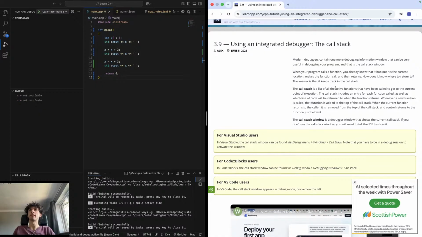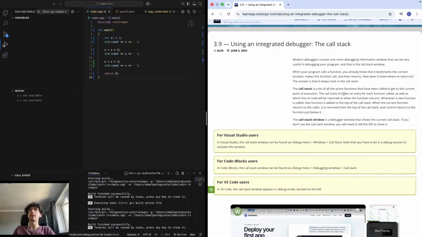The call stack is a list of active functions that have been called to get to the current point of execution. The call stack includes each function that is called. Whenever a new function is called, it's added to the top. The call stack is a debugger window that shows the current call stack. If you don't see it, you'll need to tell your IDE to show it. I have it here.